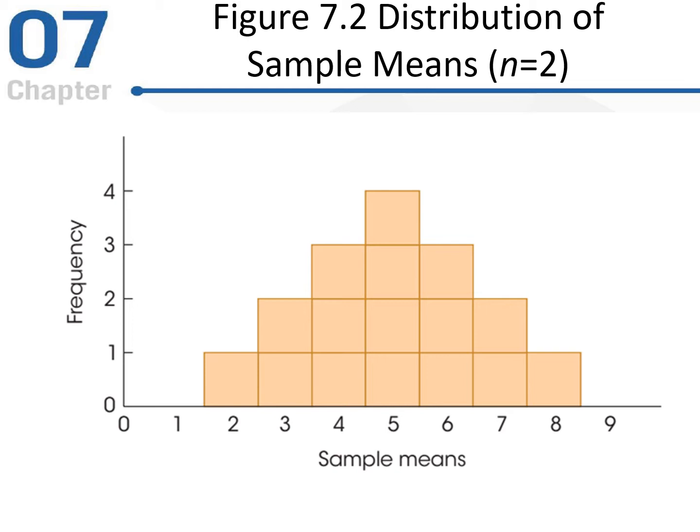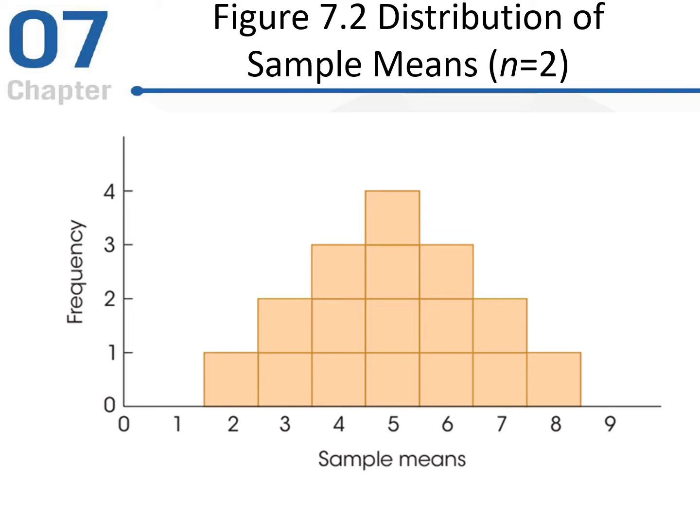The first sample would be 2, 2. You drew a 2 the first time, you replaced it, because this is all done with replacement, and then you drew the 2 the second time. The next sample would be 2, 4. You drew the 2 the first time, and the 4 the second time. Then you'd have 2, 6, and then 2, 8. And you would replace that, then complete all 16 possible samples.